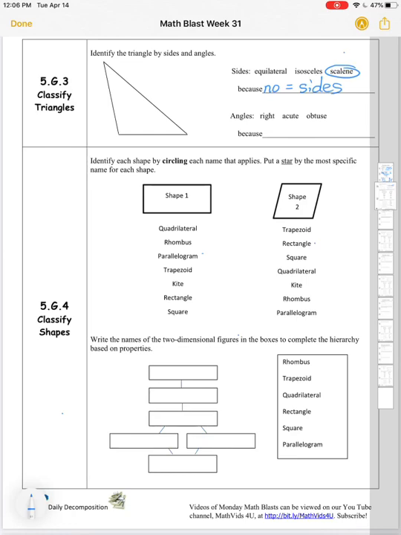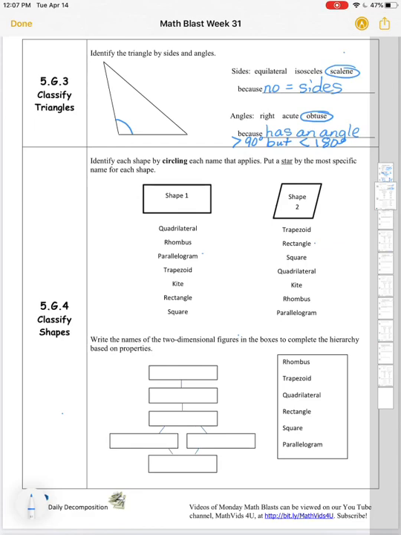In terms of angles, a right angle is an angle that measures exactly 90 degrees. So any triangle that has a right angle is considered a right triangle. An acute angle measures less than 90 degrees. Triangles that have all acute angles are considered acute triangles, while obtuse angles are angles that measure more than 90 degrees but less than 180 degrees. So a triangle that has an obtuse angle is considered an obtuse triangle. In our given triangle, I see an obtuse angle right here. And so I'm going to call this an obtuse triangle, because it has an angle greater than 90 degrees but less than 180 degrees.